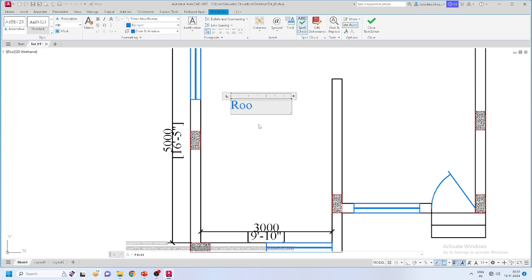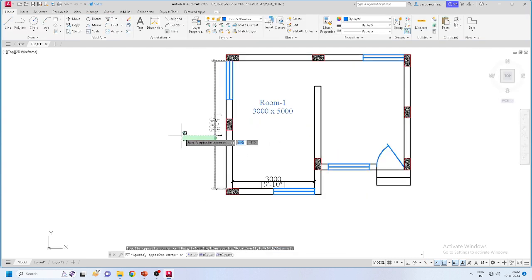room number 1, say 1, enter, and then you should mention the dimension. So 3000 x by 5000, right? You can drag this a little so the dimension will fit to that block only. And then a few options, like here you can see those options are typically the same as what you use in your other software, right? Like Word and all.